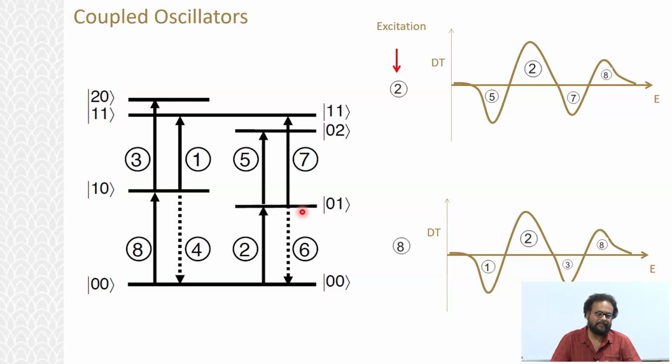So if there is no anharmonicity in the system, think again in terms of excitons coming together, there is no interaction. In principle, you form a 2 quantum state, but the 2 quantum state is exactly twice the energy of the 1 quantum state, no anharmonicity, right? But if I have some kind of attractive interaction, 2 excitons come and bind together, the binding will result in stabilization of what we call a 2 quantum biexciton state. Then the biexciton will have certain binding. So the 2 quantum state energy is slightly lower than twice the 1 quantum energy. So in that case, this energy difference from 0, 1 to 0, 2 will be slightly lower compared to 0 to the first excited state. So accordingly, your excited state absorption will be slightly at lower energy compared to your ground state bleach.